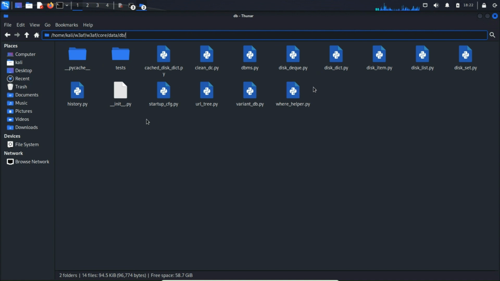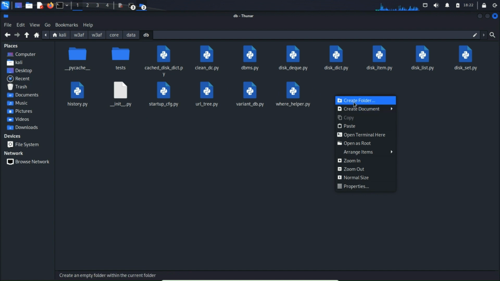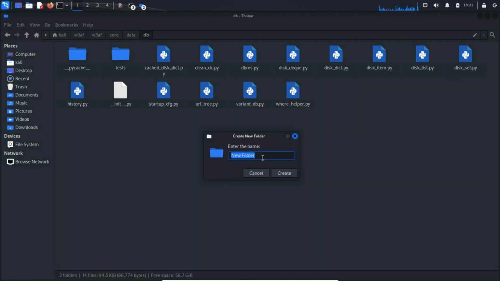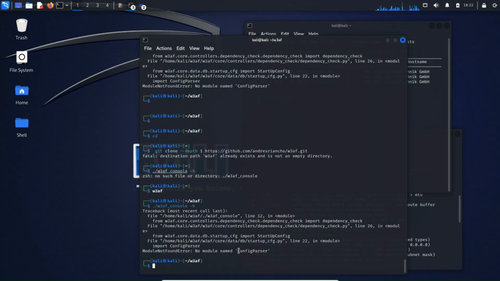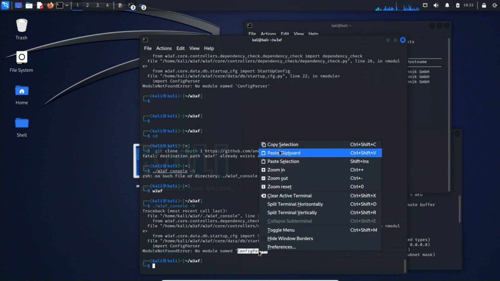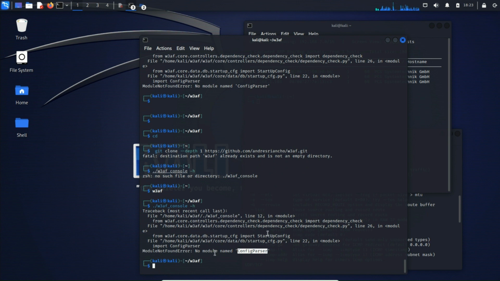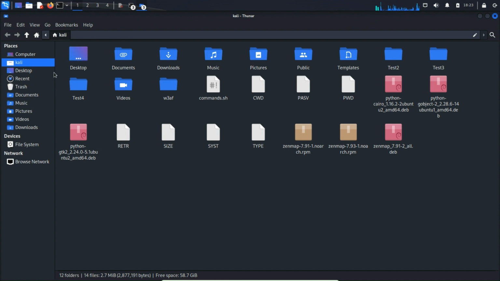Config parser? Oh, it's a module. So that ain't gonna help. I'm not gonna do this.